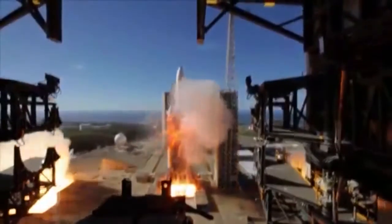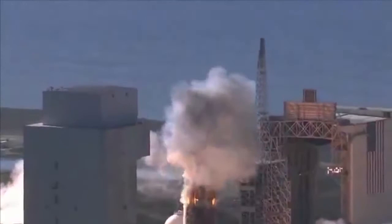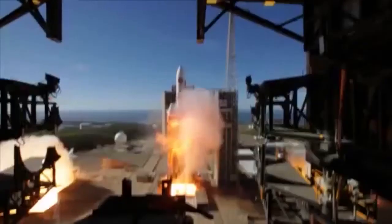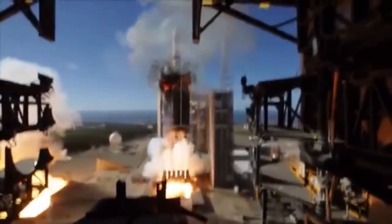So first of all, this is going to be a beautiful launch. Delta IV Heavy is really spectacular. It comes off the pad very slowly, very majestically because of the thrust to weight ratio. A very heavy payload, a lot of fuel. The total stack weight of this vehicle at launch is going to be about 1.7 million pounds. And so you'll get a really long, majestic look at the vehicle leaving the pad. And then several minutes after launch, you'll actually see the booster cores, the strap-on boosters, come off of the core vehicle, and you'll be able to see those tumble back down as we continue up towards the booster separation and the upper stage ignition to do the final injection into orbit.